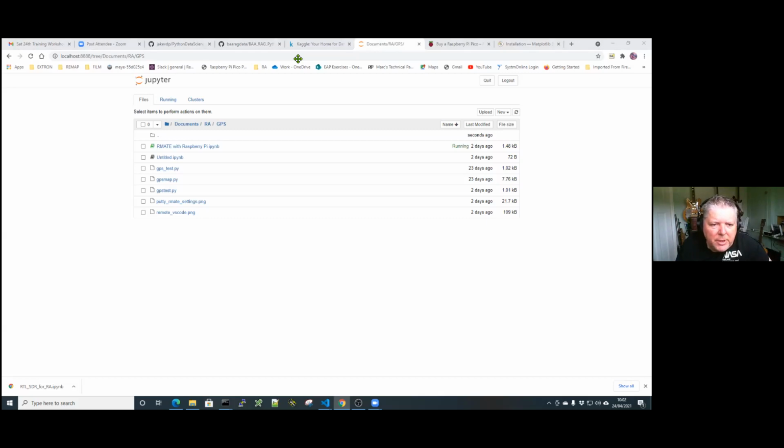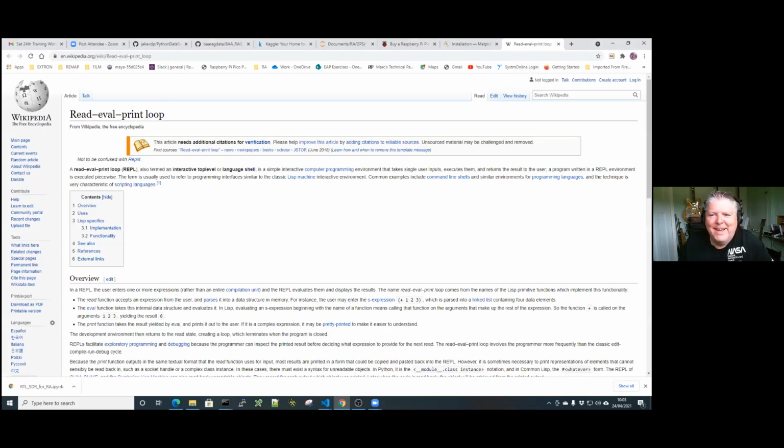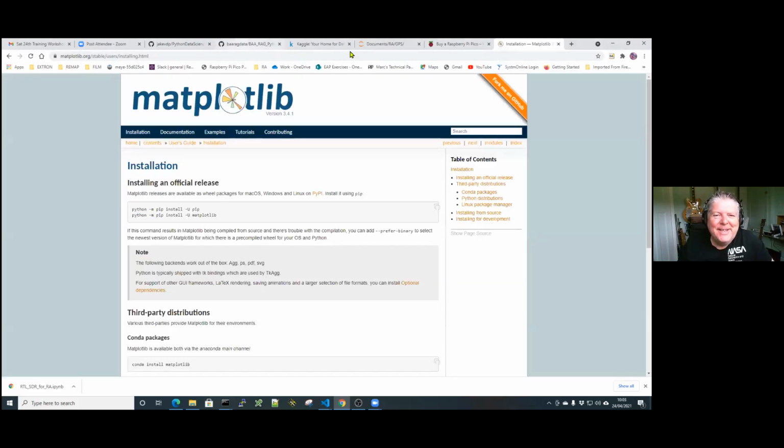Is Python the modern read, eval, print, loop? Oh, thank you. Yes, REPL stands for read, eval, print, loop. That's it. I did know that. It's just that it's information that comes in at one side and gets pushed out at the other by other information that I need to remember. That's something you can look up, I suppose, isn't it? Somebody's also sent a link to everybody. I don't know what that one is. Dare I click on it? Let's have a look. Oh, sorry, it's the same. It's got a Wikipedia page even. Thank you very much, whoever said that.